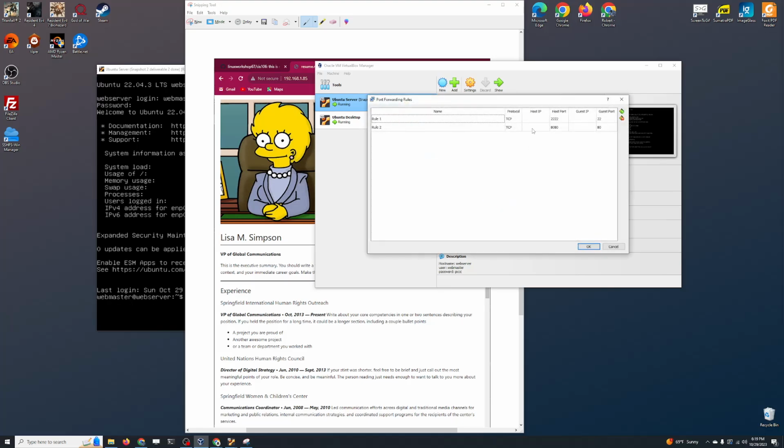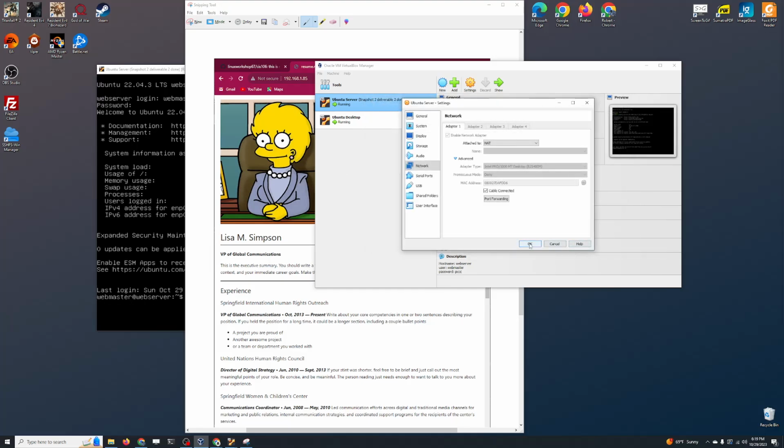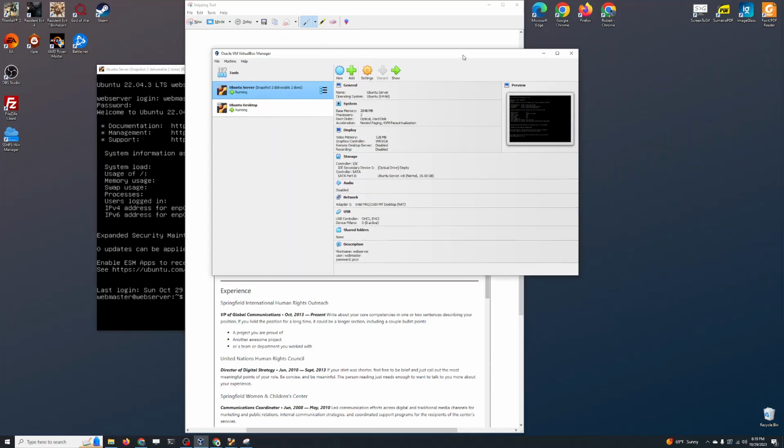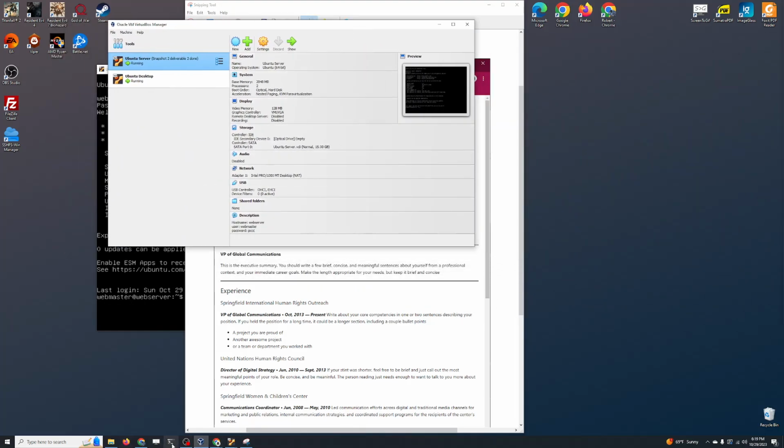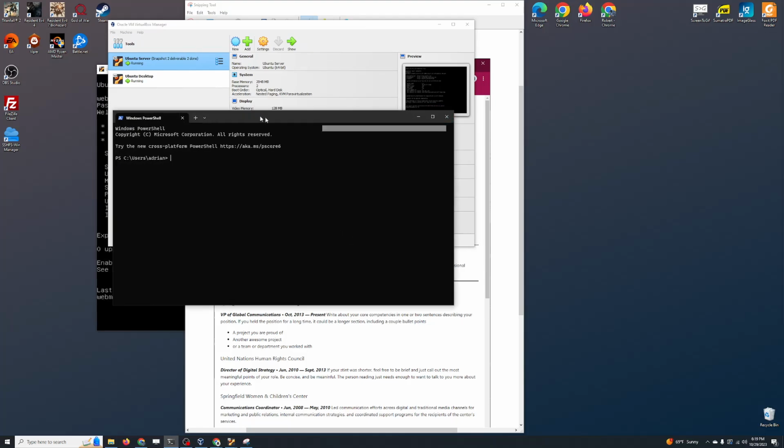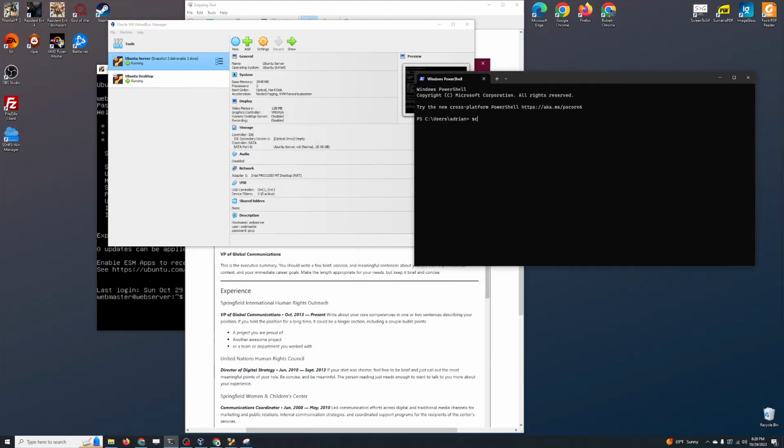Make sure that the proper ports are being forwarded, and then click OK. Click on OK. Open my Windows terminal, and over here this is the command that we are going to type. SCP, capital P, and the port is 2222. Then the file that we are sending, which is, oops, sorry, I need to go inside downloads first. CD downloads, good. Let's clear the screen real quick. CLS. Make sure that you go to downloads, because that's where I have my file.